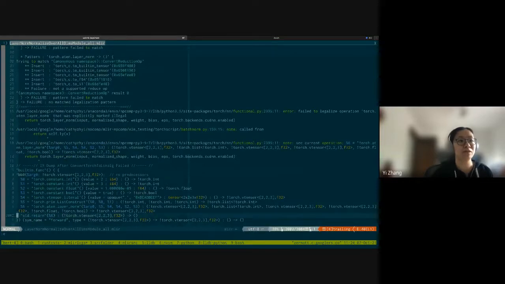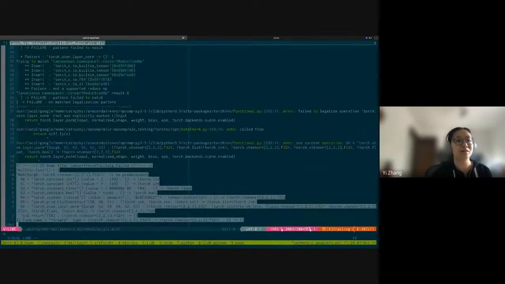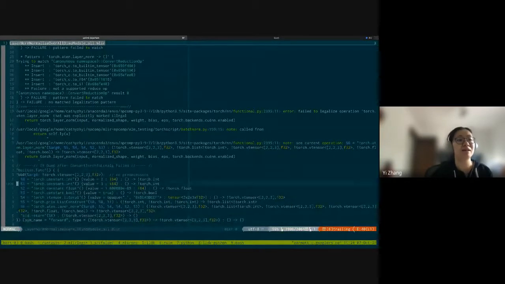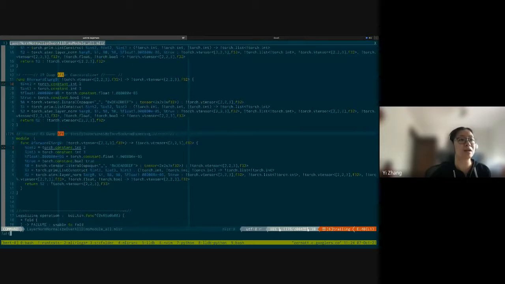So if you go to the end of the file, it will tell you the end IR, it failed, and also the same error message. And what's more important is the debugging information it prints out.